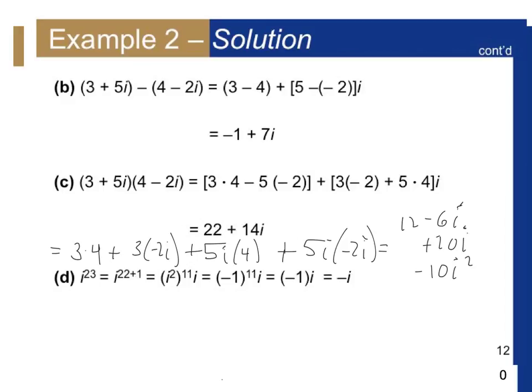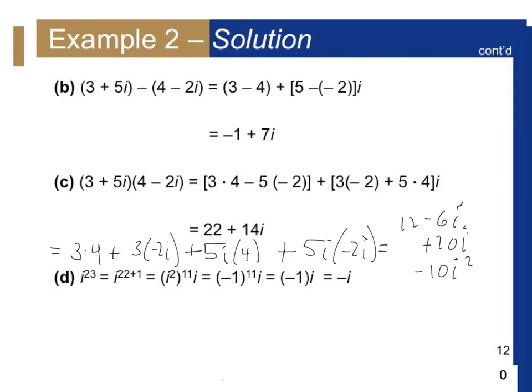And then finally our last one, and we'll look at different powers of I in class, but I to the 23rd, that means we're multiplying I 23 times. But remember that anytime we take an even power of I, it's just minus 1. Because 2i squared to the 11th is I to 22. So this is just minus 1 to the 11th. So we can say this is I to the 22 plus 1, because we're taking the even power out. And then that's I to the 22 times I to the 1.